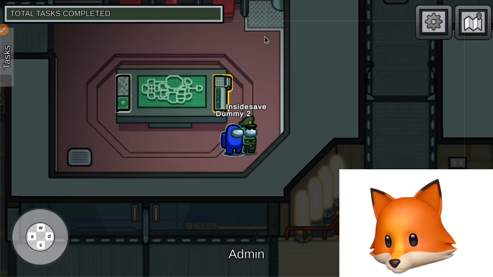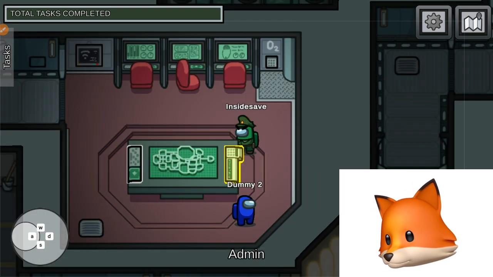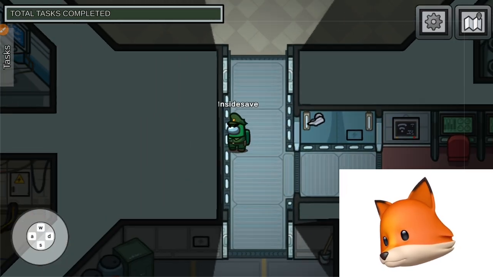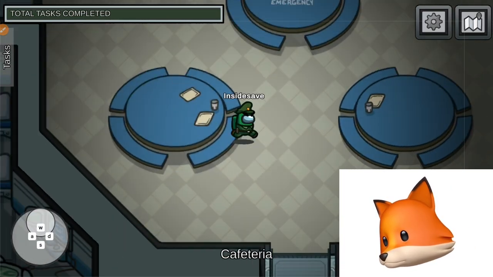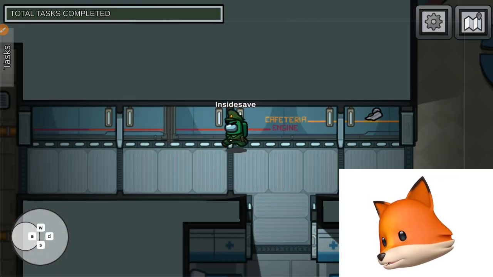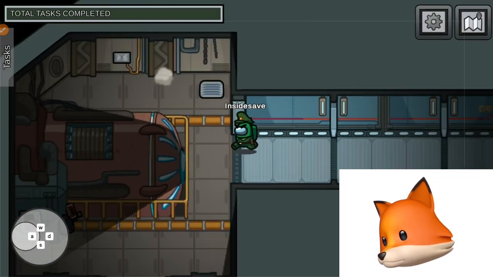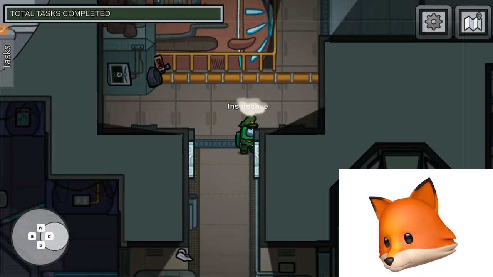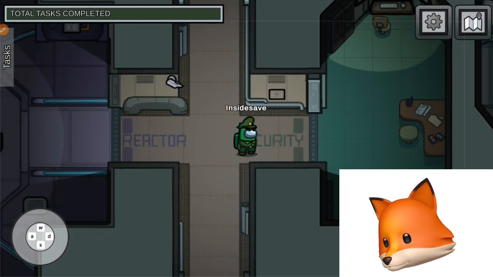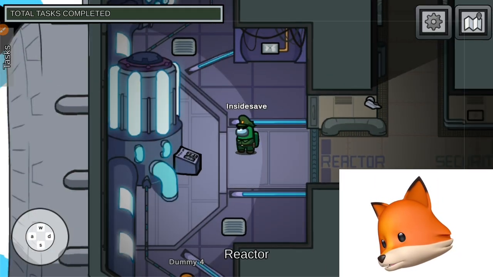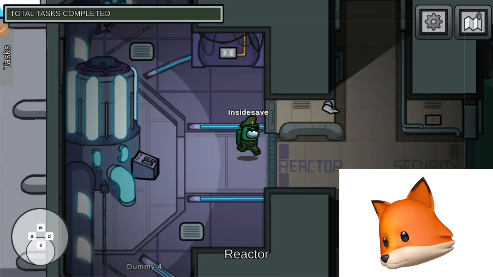The closest person upper engine. Now this one's gonna be fun. Actually, never mind. I was okay. I actually have Medbay could kill. So Medbay could kill. Security was we voted out Pink. Dummy 4 could kill.